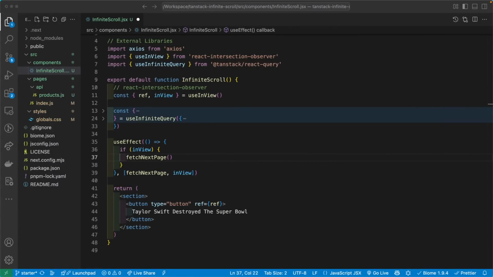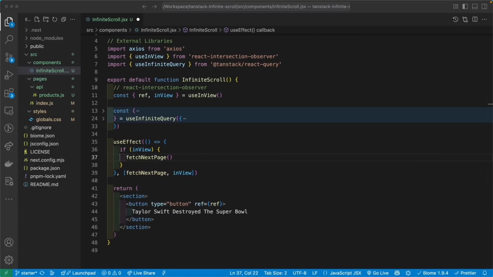Next, let's implement React Intersection Observer. As you can clearly see, on line 35 I am using the useEffect hook. The reason is that the useEffect hook is used with Intersection Observer to manage the life cycle of observing elements, in this case whenever we fetch the next 5 or the next 10 or the next 15, whatever it is that you want to fetch.